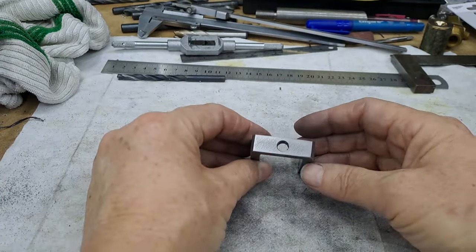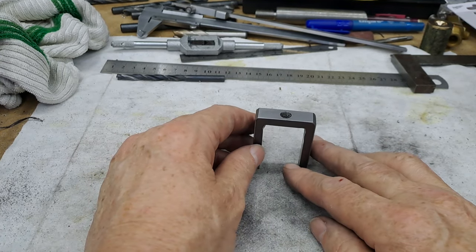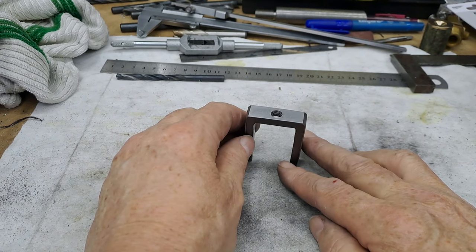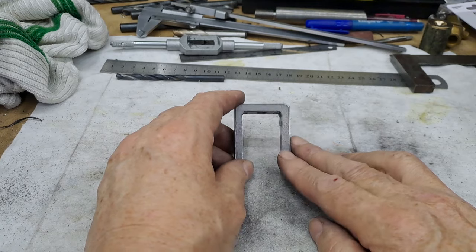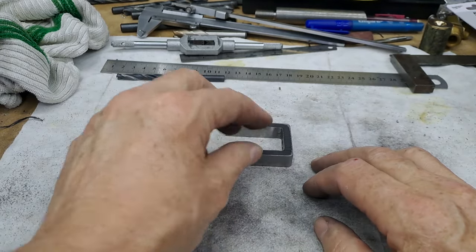Okay. That's drilled and tapped M8. Thought I was recording it. Wasn't. I obviously forgot to push the button to record. Went to turn it off after I'd drilled and tapped. And guess what? The thing wasn't recording. Well, okay. Maybe a blessing in disguise. You've seen me drill and tap before. All right, guys. Back in a tick.